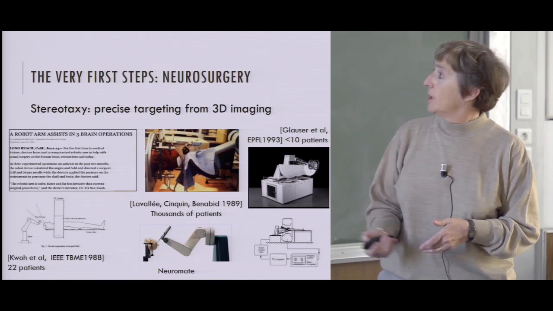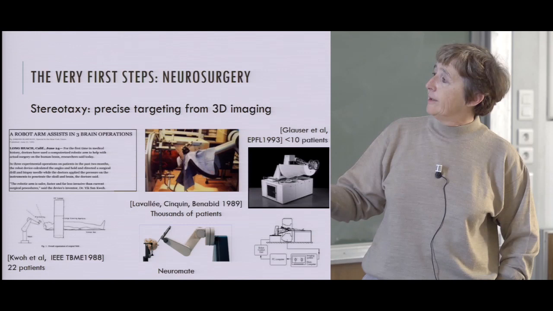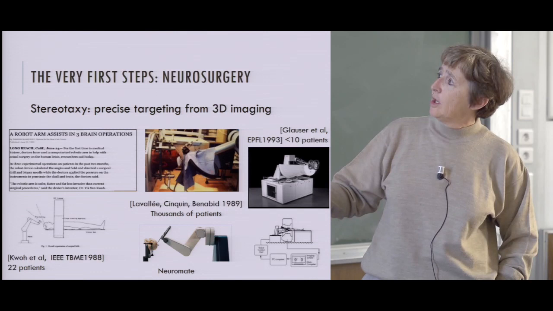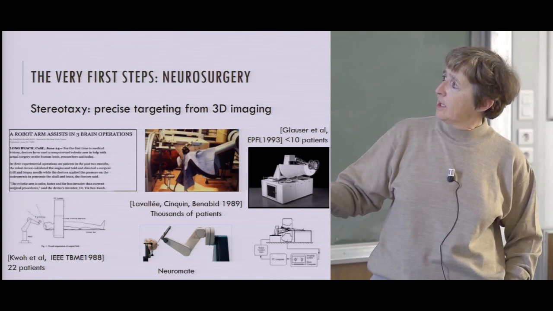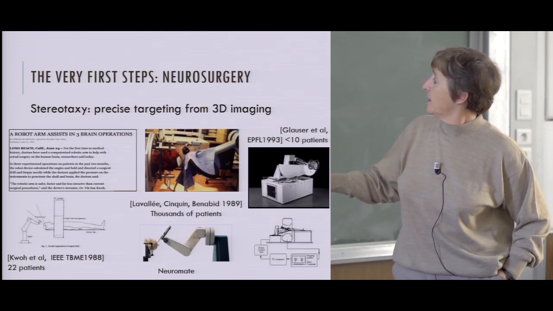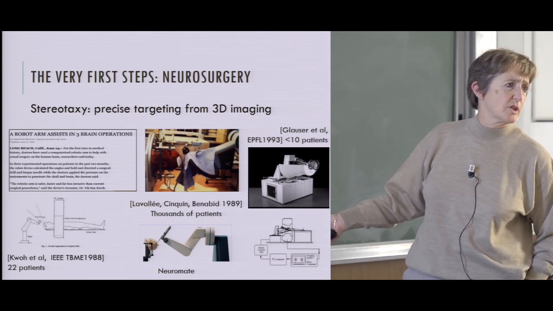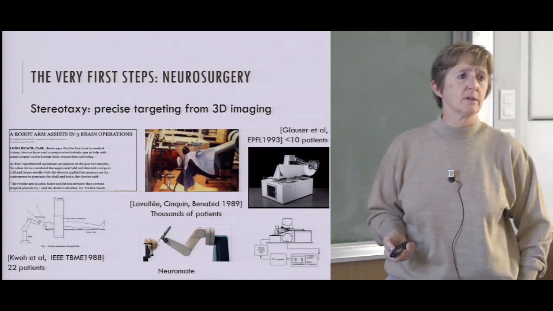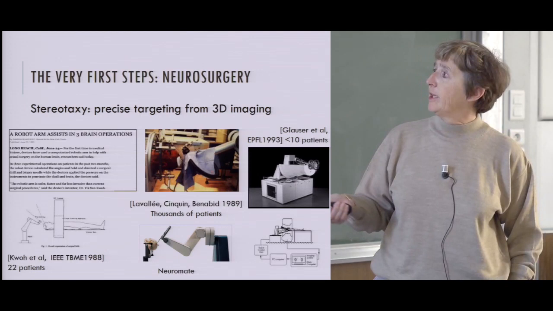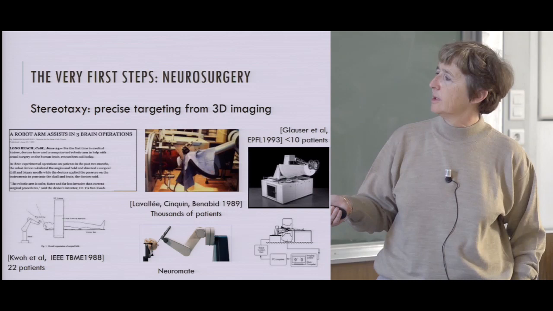As you can see, the first systems were developed and published here in the US. It was a system where an industrial robot was used carrying a laser beam, in connection with a CT scan. From the CT scan, you could plan a position like this, and afterwards the laser beam of the robot shows the trajectory to the surgeon who makes the surgery. That was the first experiment of medical robotics, surgical robotics, and they did it on a small number of patients because it was really not a robot specific for clinical application.